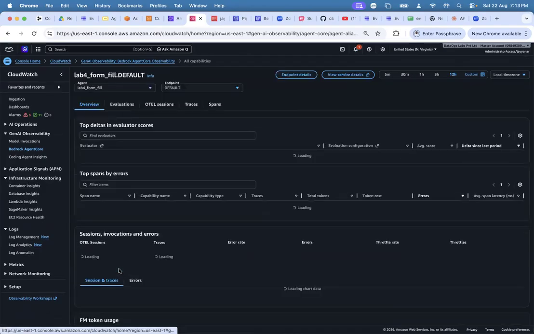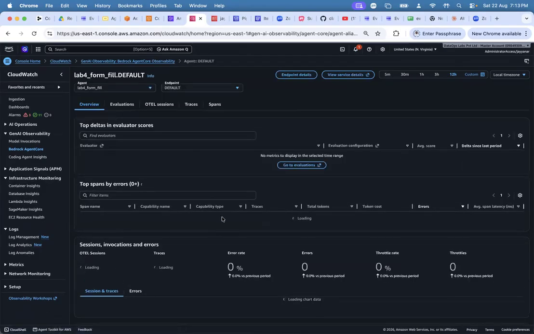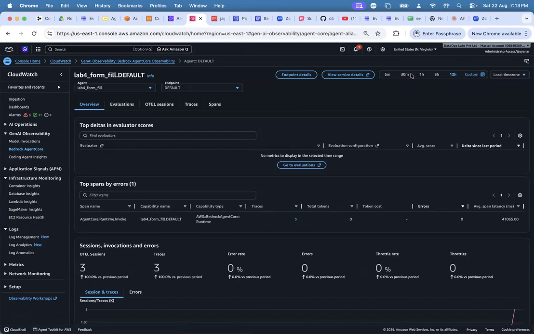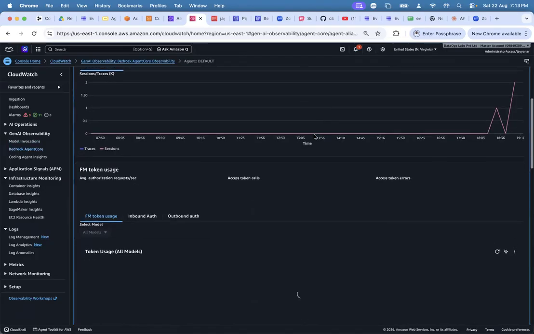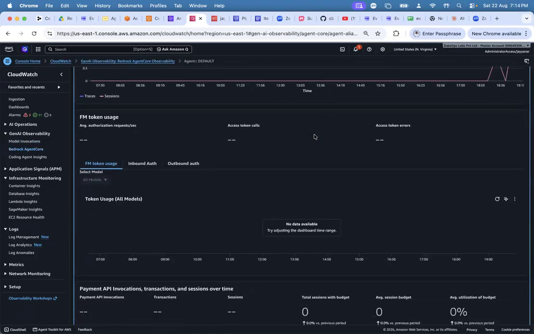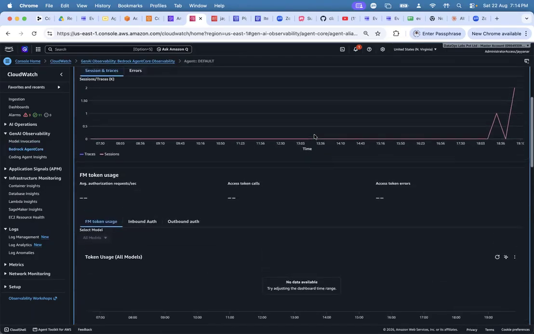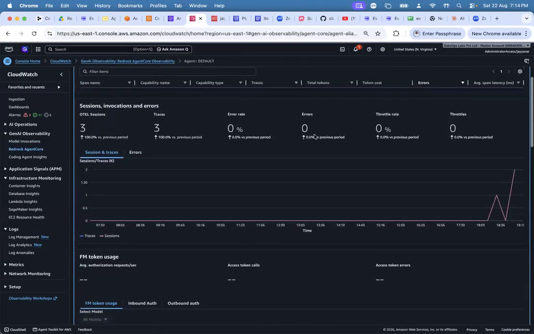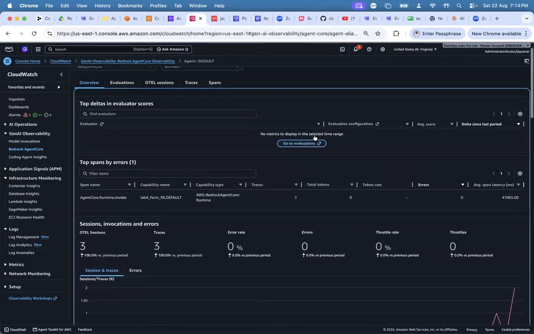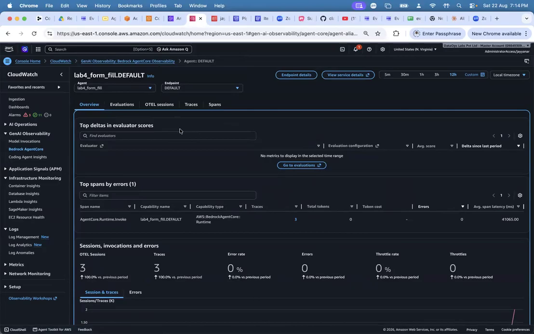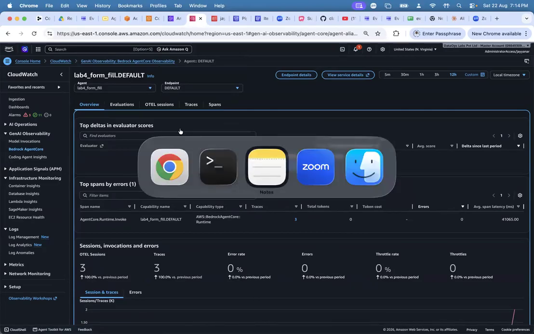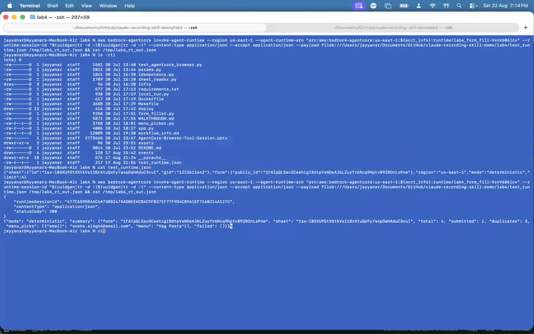This is the lab 3 agent. Sorry, it's the lab 4 we have taken. And the 3 sessions are there. There is no error. Let us see whether we can increase the number of entries.